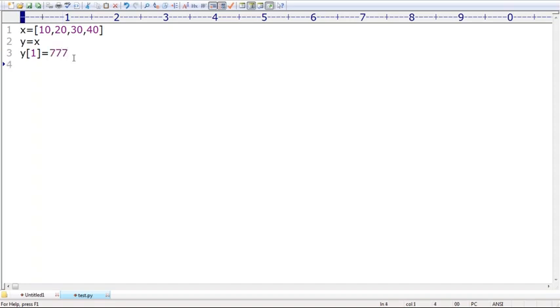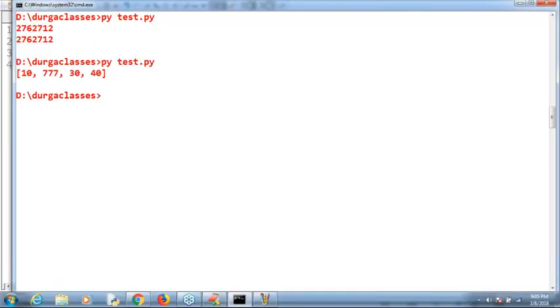I'm trying to print x. I performed the change by using y. Can you please tell, will this change be reflected to x or not, because both are pointing to the same object?